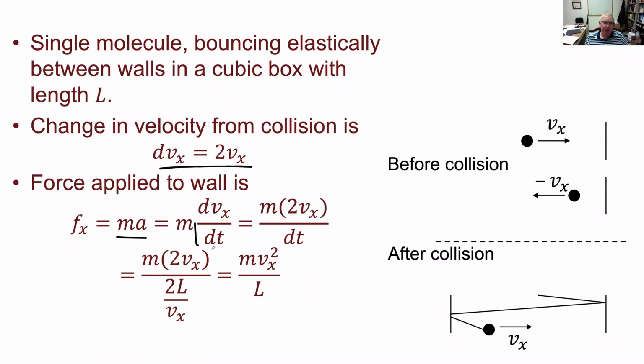So we have this dv dt piece here, and we know something about how the velocity is changing because we have the equation up here and the description over here, which says that our particle starts at Vx and goes to minus Vx, right? And so dvx up here is just going to be this 2Vx, right? Because we said that's the change in velocity from the collision is this quantity here. I still have a dt on the bottom. So now I have to figure out what is the increment in time that I should attribute to that collision.